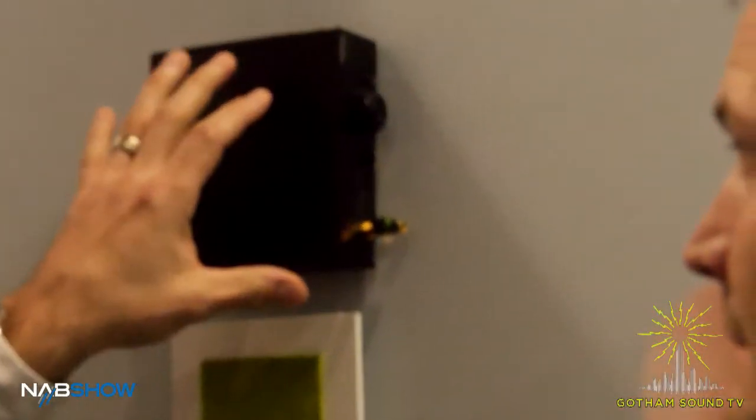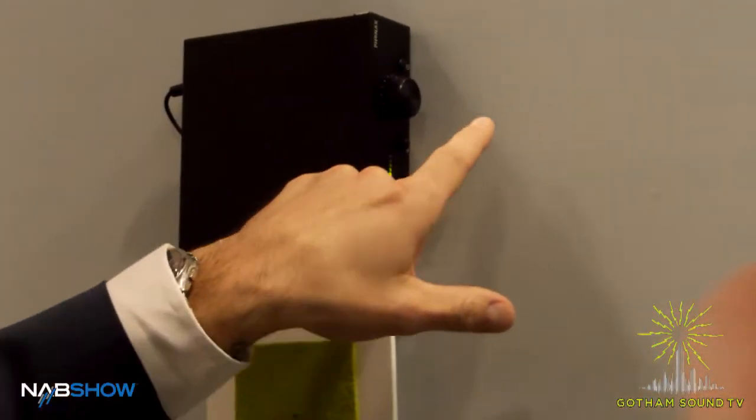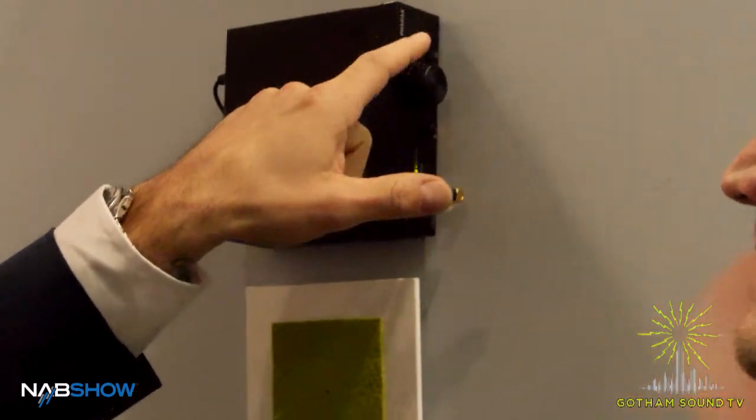If we look at one option as a transmitter, there's the base station transmitter with an antenna, sync button, volume up/down, on/off. On the back, we have line level inputs — a balanced input, a 3.5mm input, an XLR or eighth-inch plug input. We also have a new net button where you're basically clearing the previous network that you've set up.